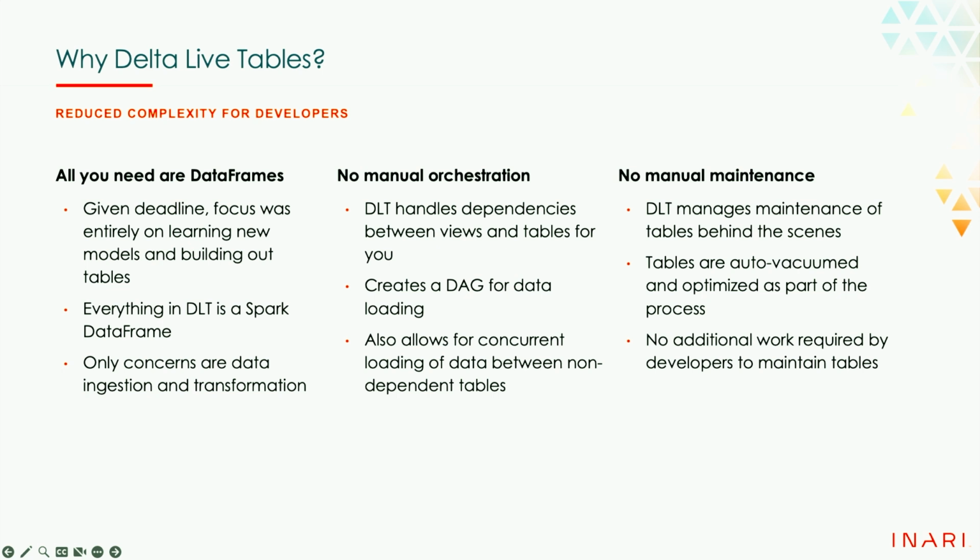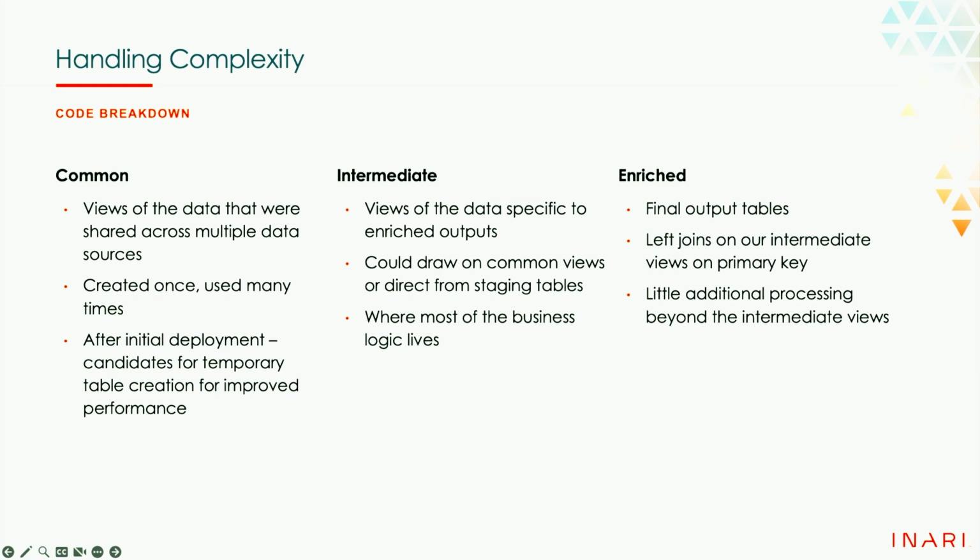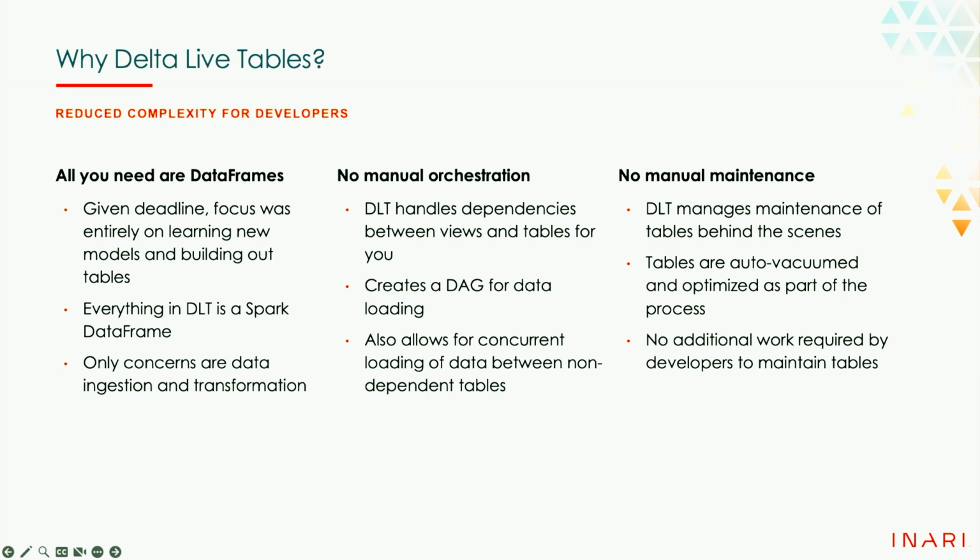And then on the maintenance side of things, because these are Delta tables, there's vacuuming and optimizing that happens. If you're not familiar with it, optimizing is right-sizing the files to speed up queries. And vacuuming is you can see basically what your data looked like. It's by default up to 30 days in the past, so you can see, oh, what did my data look like 15 days ago? You can go back if you need to.